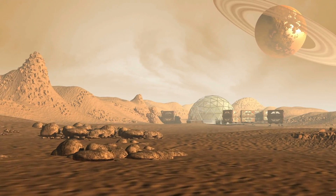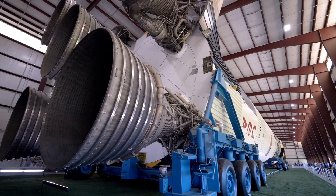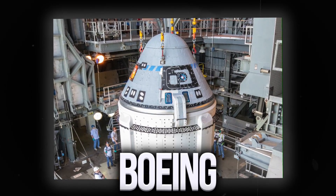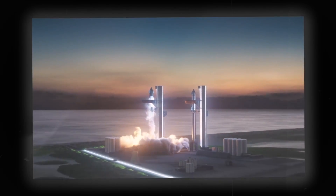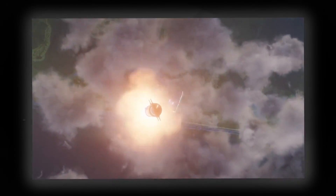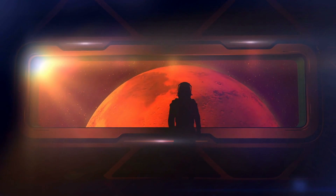Tons of cargo are required to offer everything needed, including life support systems, food, equipment, and so forth. NASA's massive Space Launch System rocket will be capable of launching 95 metric tons into low Earth orbit, and NASA and its contractors led by Boeing will be able to construct one spacecraft every year. A Starship should be capable of putting around 100 tons into low Earth orbit, yet SpaceX is now capable of manufacturing one spacecraft every month. Each booster and spacecraft will be reused hundreds of times, which would dramatically reduce space travel costs and transport the huge cargo required for the Mars mission.